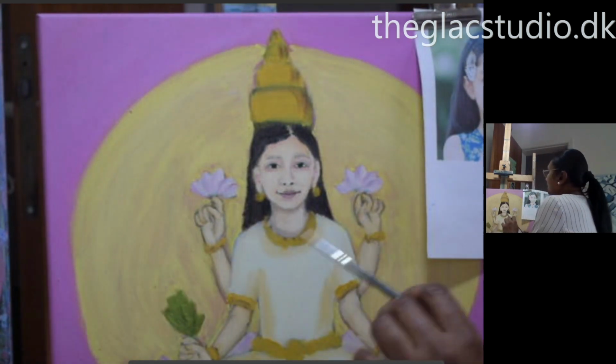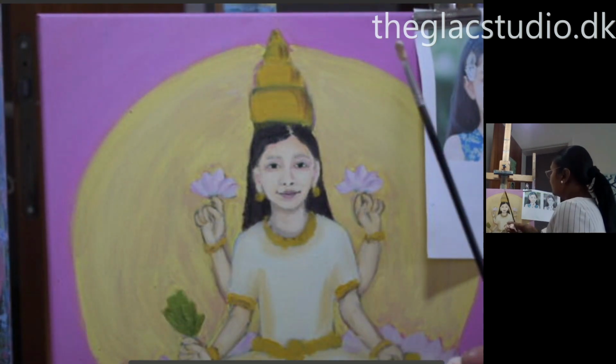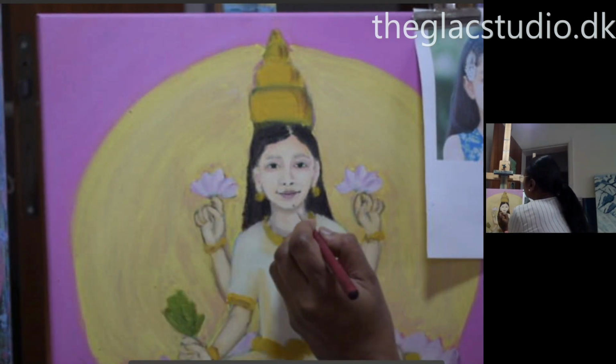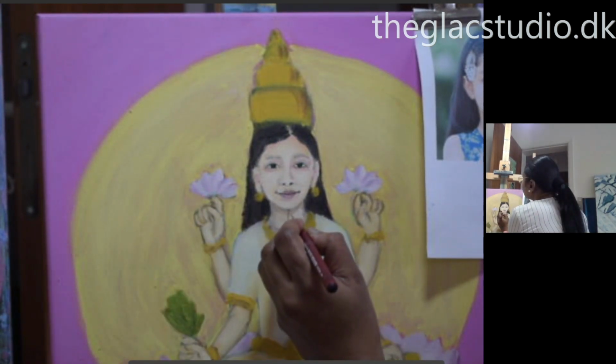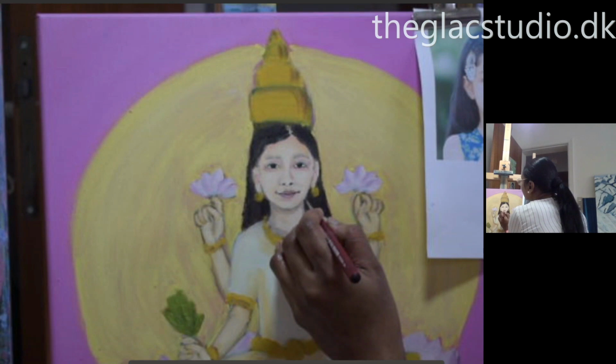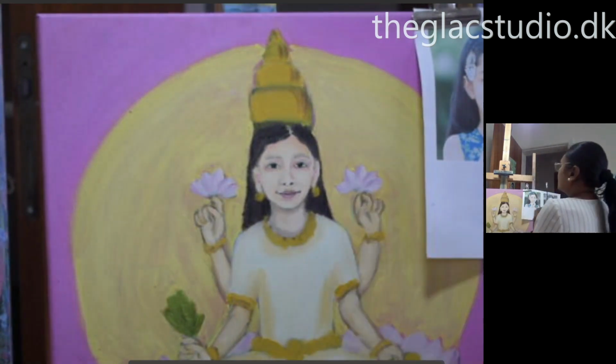I want to adjust the chin area and her cheek a little bit more. So I'm just going in for another round of adjustments here.